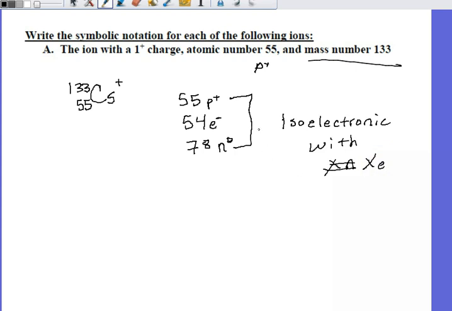But this particular electron configuration is like that of xenon, which is a noble gas, which are more stable than cesium is by itself. So when cesium loses that electron, it becomes more like a noble gas, has the same electron configuration as a noble gas, which is beneficial because it helps stabilize the cesium atom as it becomes a cesium ion. And that usually happens, this process of losing electrons.